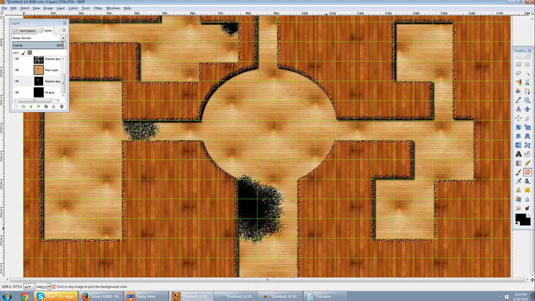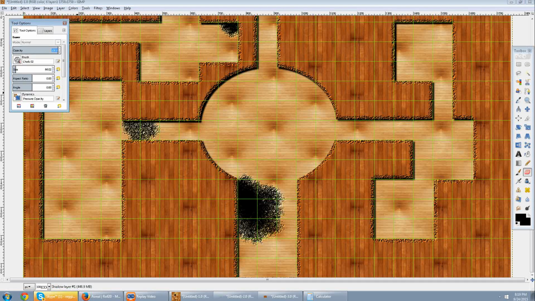This usually looks a lot better with stone. So what we might do is just clean it up just a little bit.